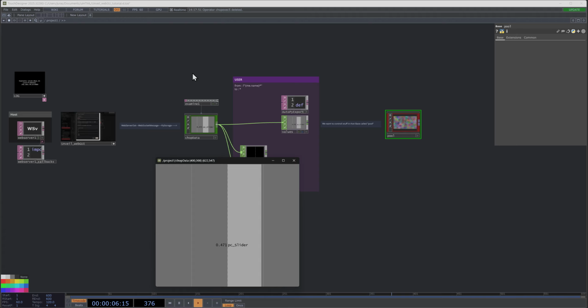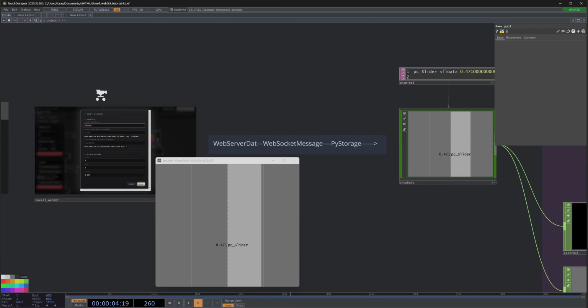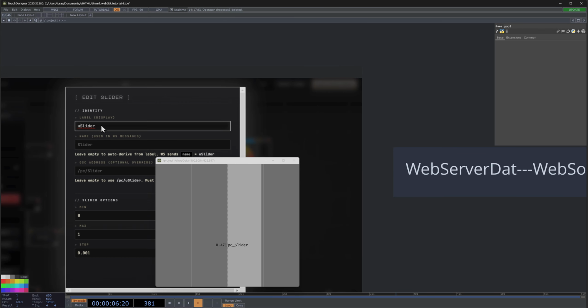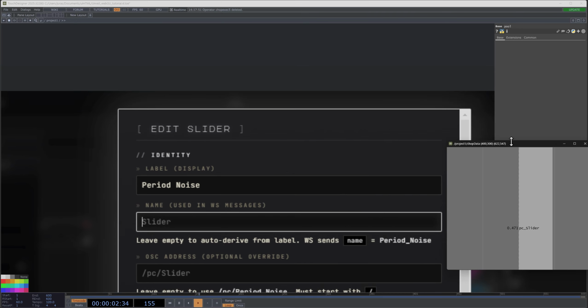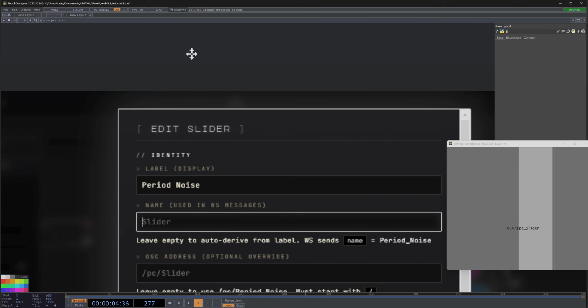We can do this in several ways, using a predefined naming convention that TouchDesigner really likes. For clarity, I will call this period with a capital P, period noise. So you can give a name, then you can compile here.